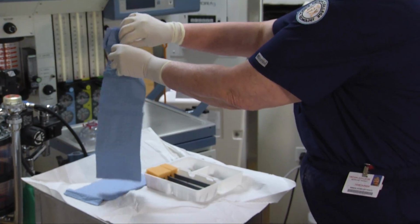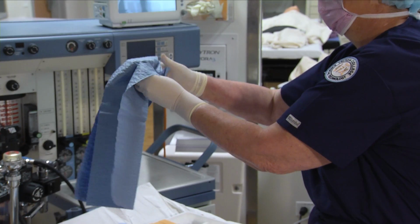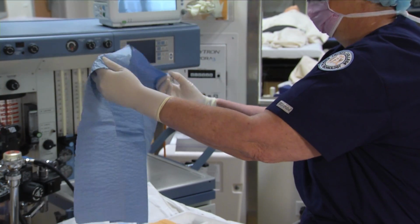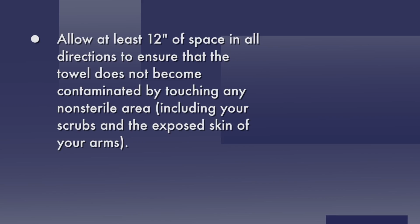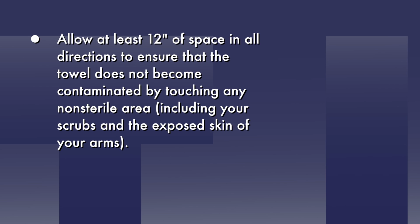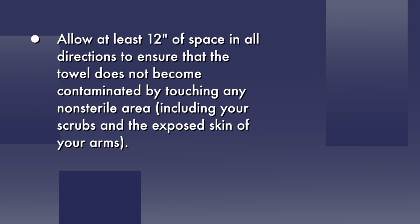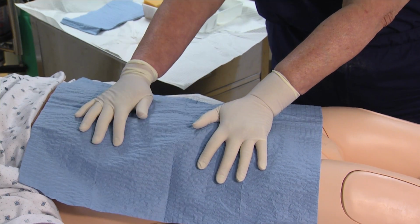Lift the first absorbent towel from the prep set and open it. Grasp the corners of the towel with your thumbs away from you, and roll the towel over your gloved hands to protect them as you lay the towel on the patient's torso. Allow at least 12 inches of space in all directions to ensure that the towel does not become contaminated by touching any non-sterile area, including your scrubs and the exposed skin of your arms. The prepped area is dried using a patting motion.